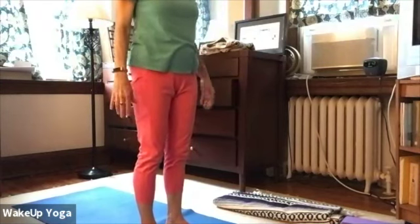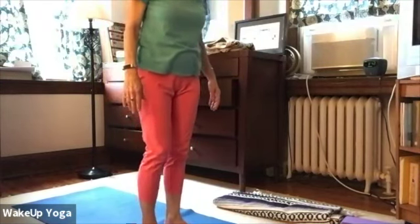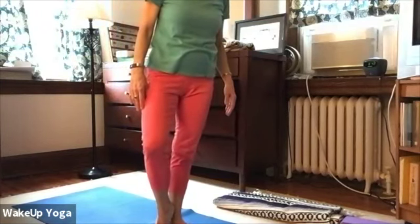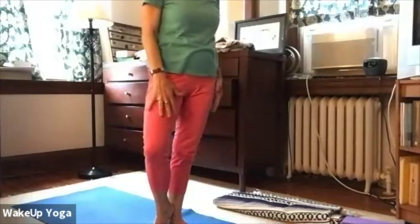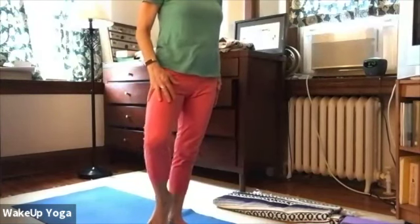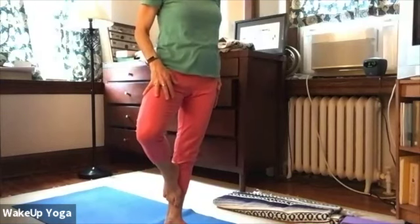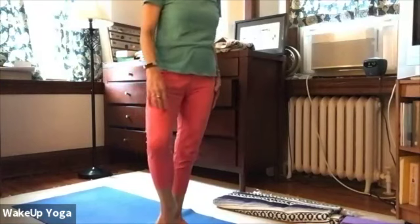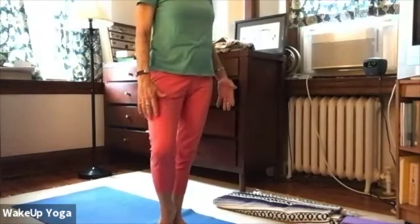And pouring weight into the left foot, we'll come to the right toes and rest the right heel just above the left ankle, so your right knee is kind of pointed out. And then options are, of course, to bring the sole of your foot to the left calf or to the left thigh, just not to the knee, or leave it down where it is.